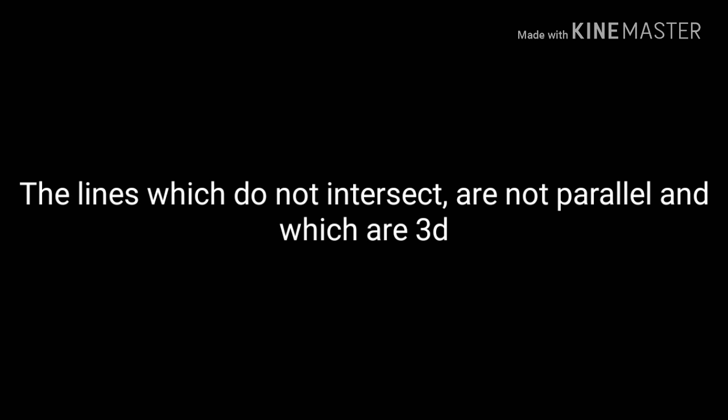For rotational motion, it is important to know about skew lines. As you know, skew lines are not in our syllabus, but knowing about them is very important. It is related to this topic. So what are skew lines? The lines which do not intersect, which are not parallel and are in 3D, are called skew lines.